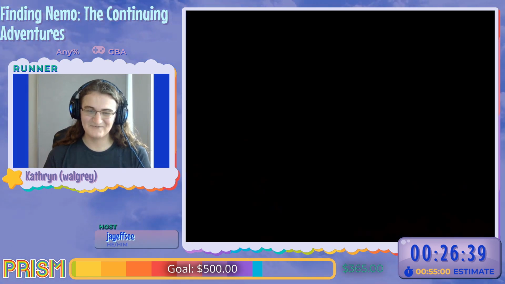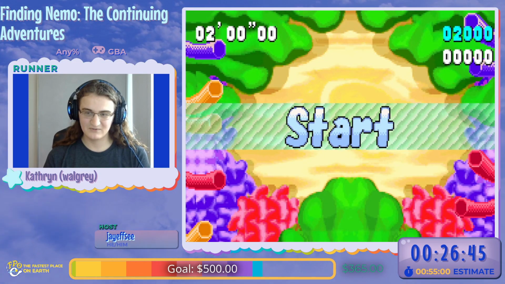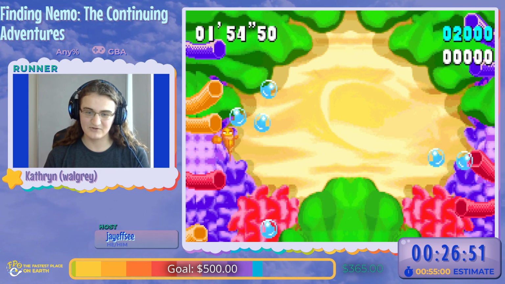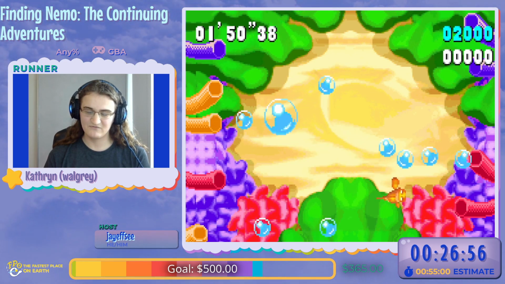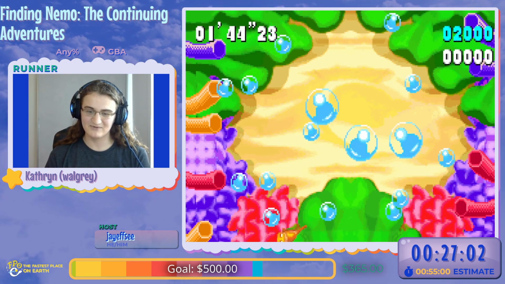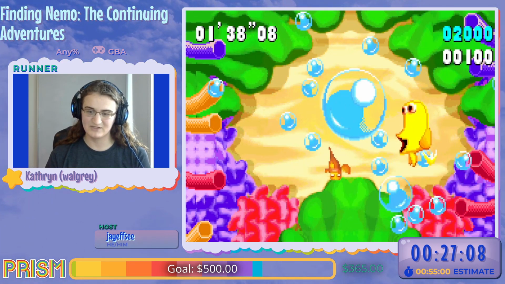And our final minigame with Bubbles is Bubble Puzzle. So, we're gonna have a bunch of small bubbles spawn, and when we push 2 of them into each other, they become a big bubble. And if we take 2 big bubbles and push them into each other, we get an even bigger bubble. So the goal is to make really big bubbles, so that Bubbles will pop them and give us points.